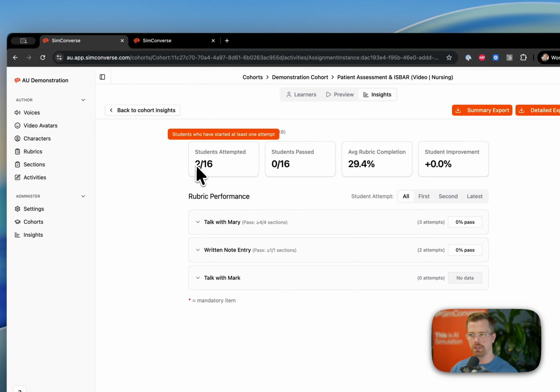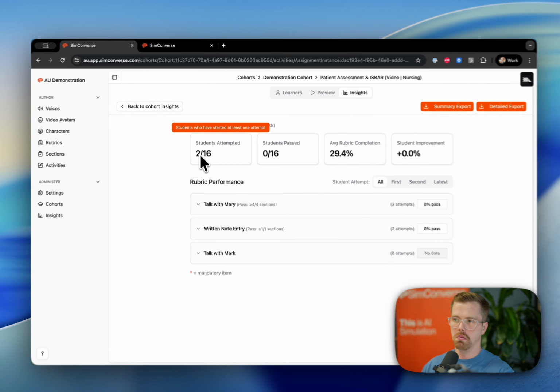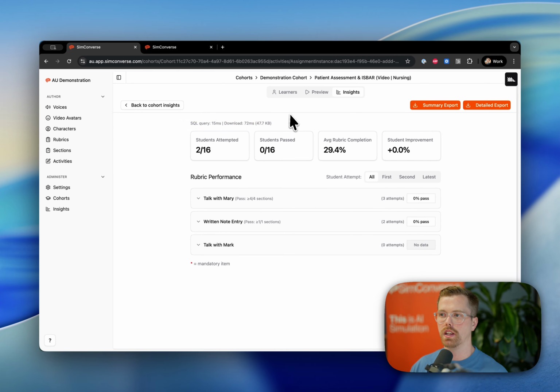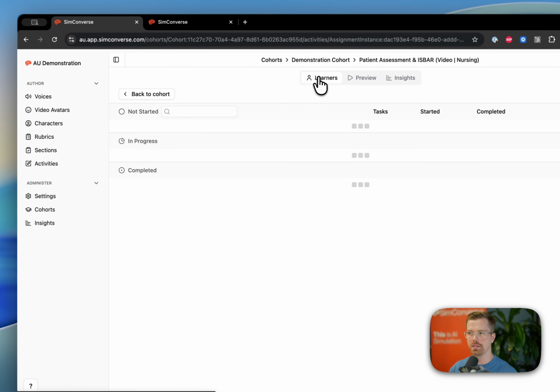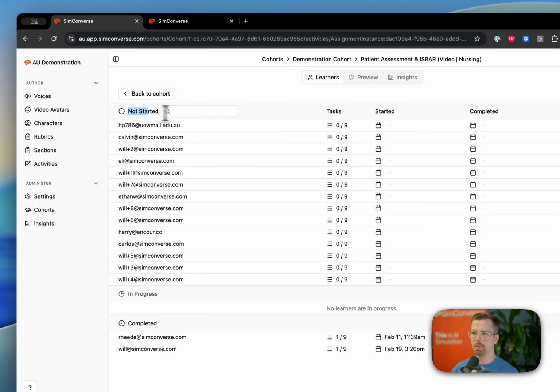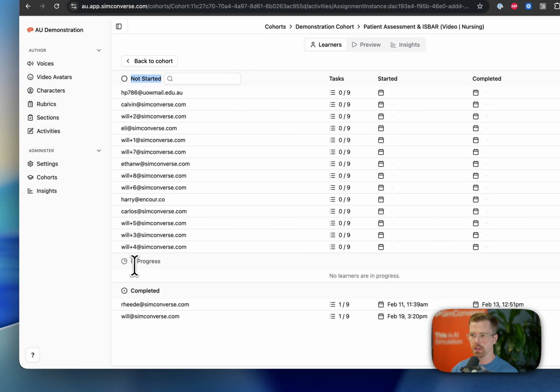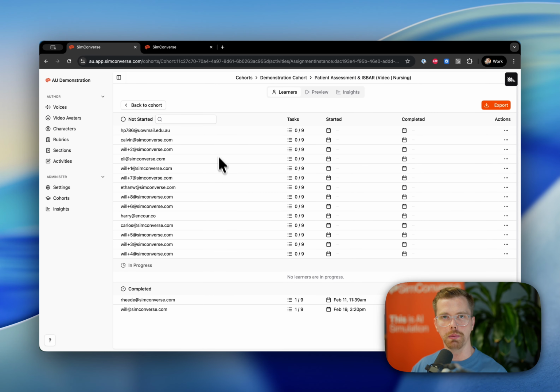Of these learners, these 2 out of 16, who are the ones who haven't completed? That's really simple to evaluate. Just click on learners. Now you can see here, we have a bunch of people in the not started column. No one's currently in progress, but I can see that in real time on the system if I need to. And equally, myself and Riata have completed the activity down here as well. If I do need to chase people up, the platform will also send notifications, but you are able to export this and chase them up manually if for some reason you wanted to.